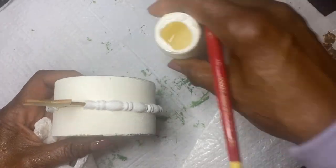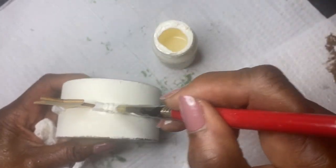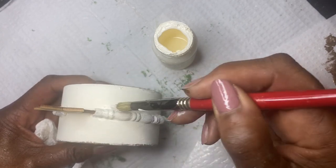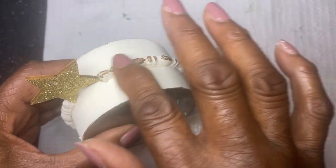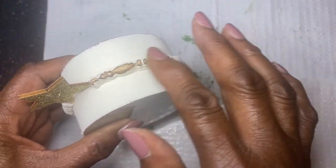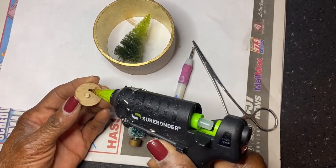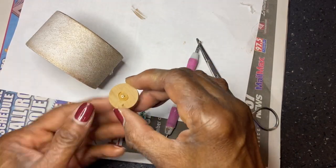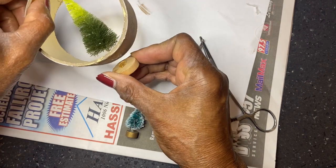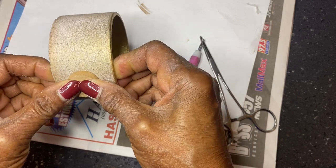On the top, I glued a gold star and used air-dried clay to make a pretend rope that went around the top from one side of the star to the other. When it was dry, I took some gold paint and I just rubbed it on the sides. And since the wood round came with the little Christmas tree, but I didn't use it inside the Christmas tree because it would make it too tall and the Christmas tree would hit the top, I took the little wood round off from the bottom, but I was able to use it, and I glued it to the bottom of the wood round. That way it will stand upright.